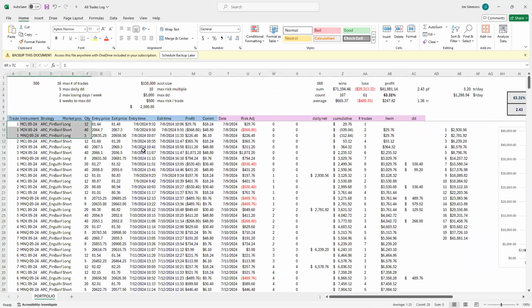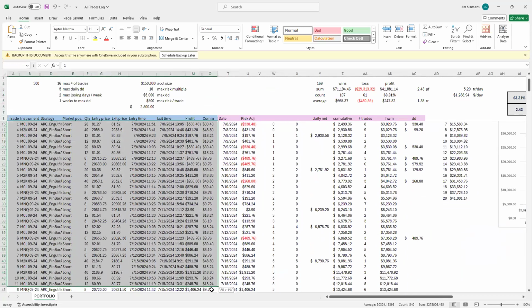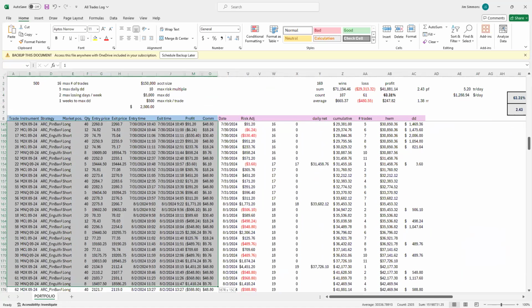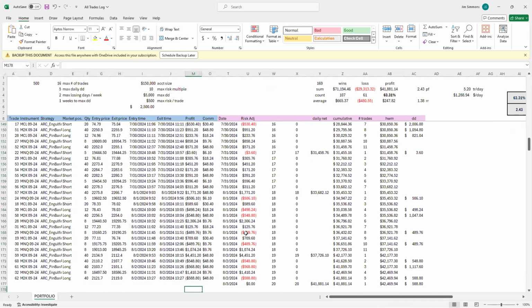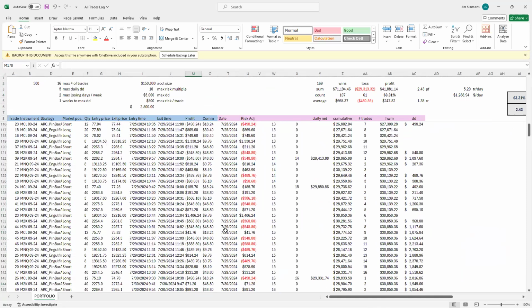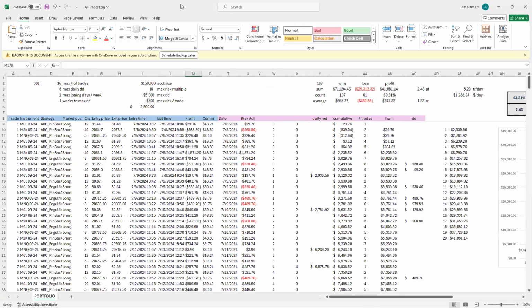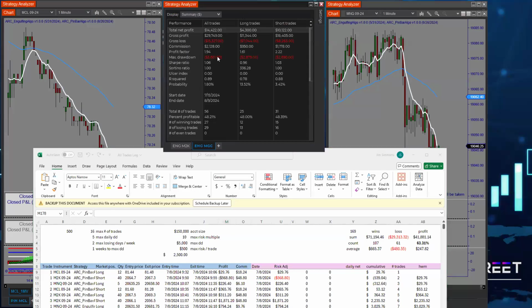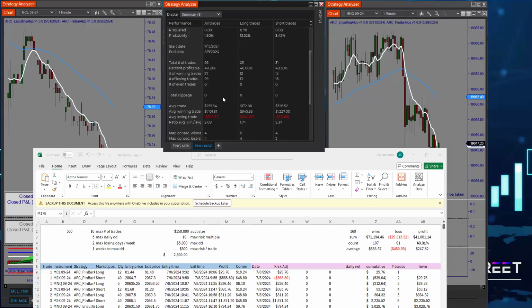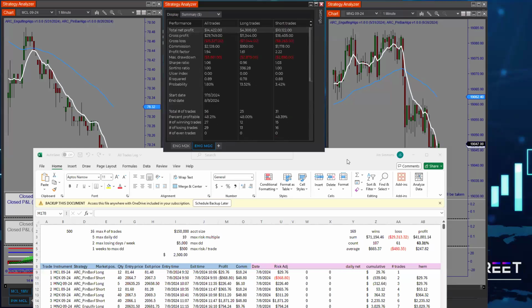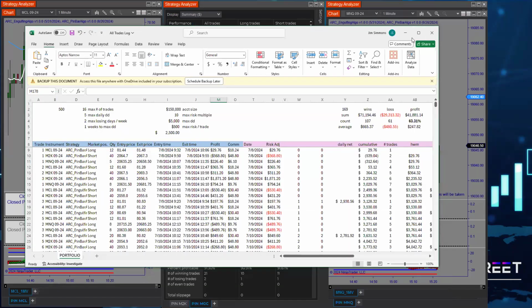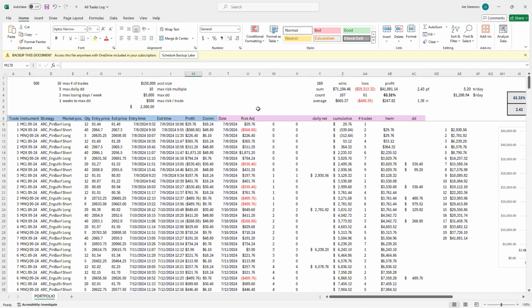So what I did was I took all of the trades. Now, again, this is kind of a simulation of sorts, but all of the trades from all of the back tests and put them into one. The reason that we do this is each back test is going to show you what was your max drawdown for that instrument and what were your numbers for that algo, right? Well, if you're running a portfolio of algos, you're not really looking at it on a one-by-one basis. I mean, sure, that's how you optimize them.